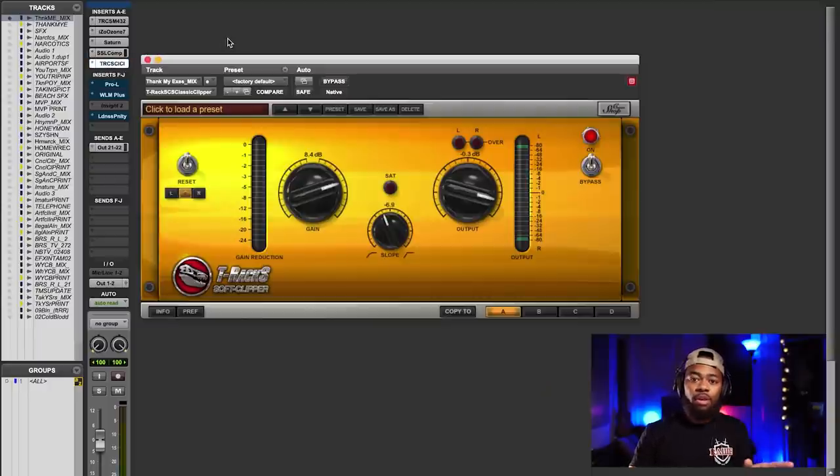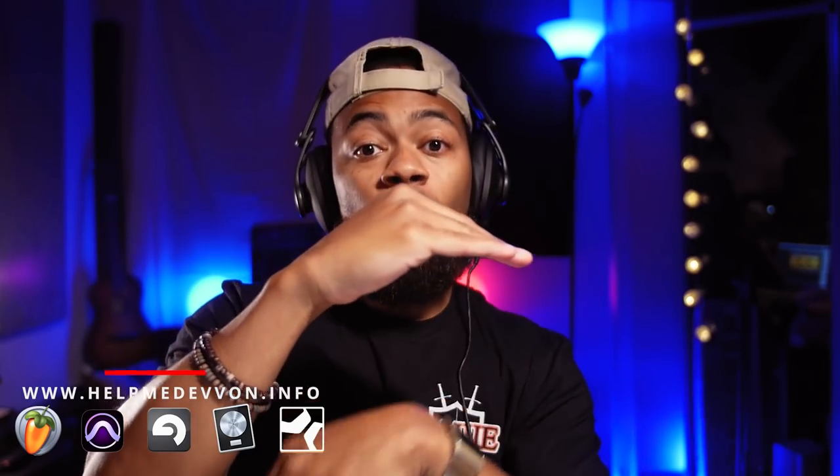Next is really the secret sauce. The common train of thought is that most of the volume you get out of your track comes from the limiter. For me personally, I don't like to get volume out of my track from the limiter — I like to get it from analog gear or from a soft clipper. A soft clipper, long story short, is a very special type of limiter-adjacent tool that has a special way of how it cuts peaks. When your kicks and snares — the loudest, most transient things in your mix — come in, a soft clipper has a special way of chopping those off to allow more volume. A limiter would chop peaks hard, but a soft clipper cuts them with a curve — a smooth slope.